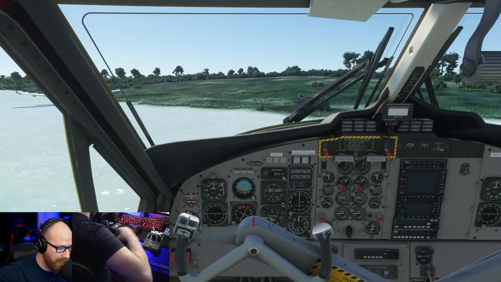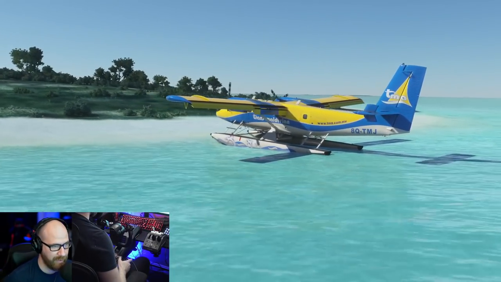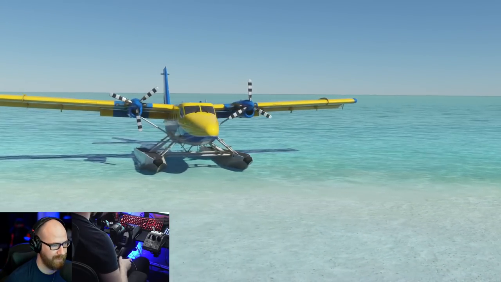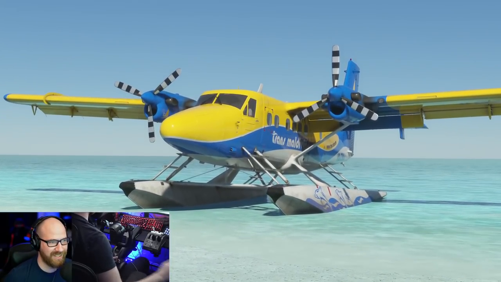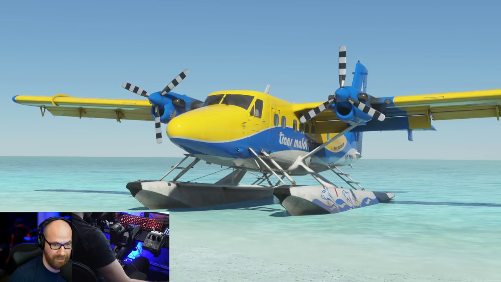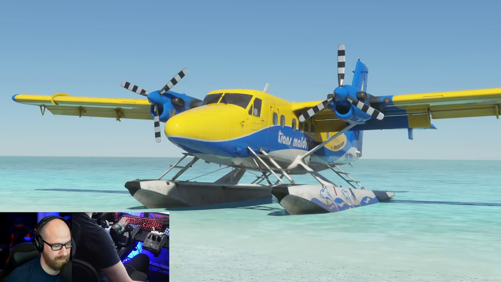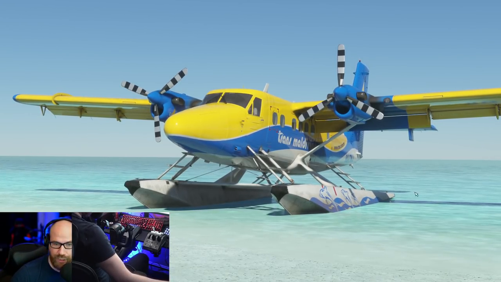Whoever's flying the Twin Otter, I want to see you do some approaches into this bay. We're going to watch you. I think that'd be pretty cool. Look how awesome that looks, man. Look how great that looks on the beach. That looks so cool. I'm in love with this airplane, man. What can I do? What can you say? What can you do?